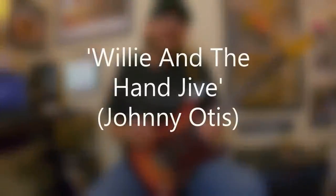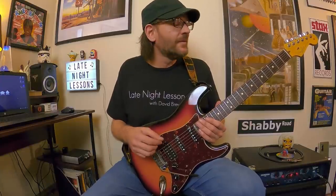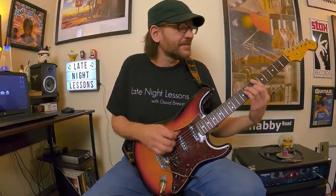The opening, that's Willie and the Hand Jive by Johnny Otis. That actually appears in the 50s Guitar Chords episode of Chordplay I put together. But that's Jimmy Nolen on guitar, so I wanted to include that again. There are actually two guitars in the opening and during the song, and you can hear one's just playing the Bo Diddley beat endlessly, like this.